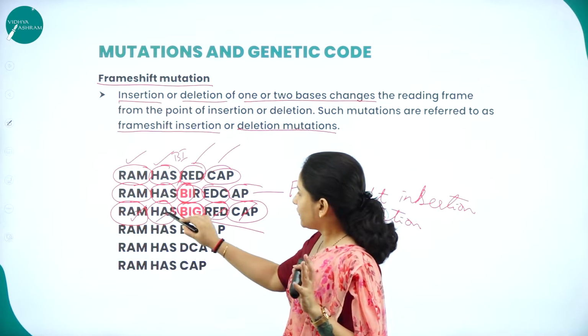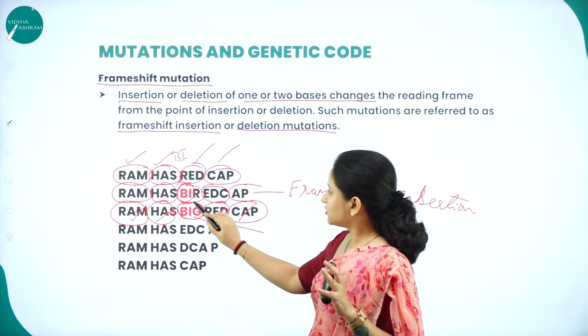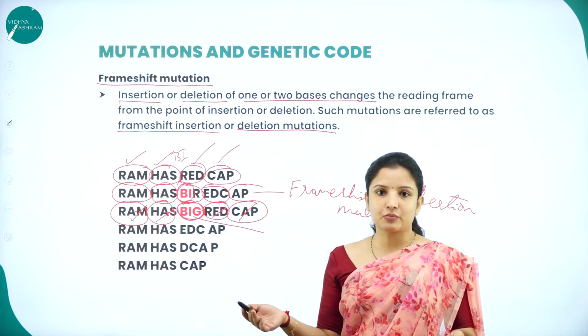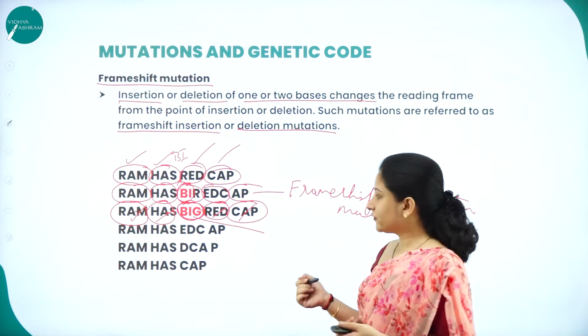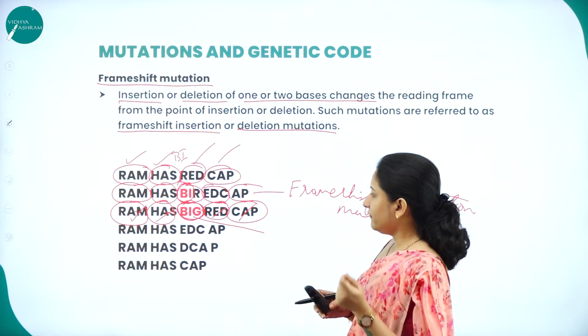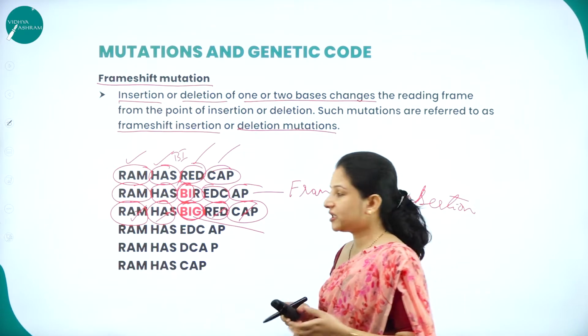Now, these chains of amino acids that will get produced, because of the addition, a different protein will get produced there, therefore leading to a lot of diseases. Now, we shall look into deletion. What happens if deletion occurs?